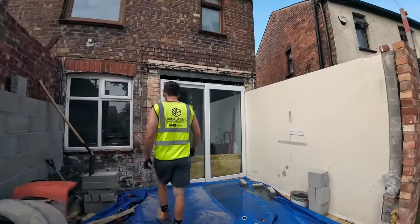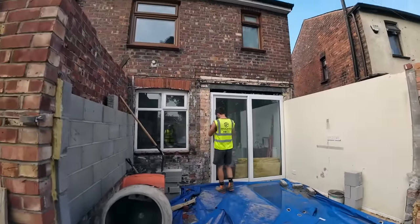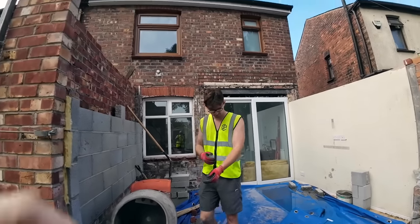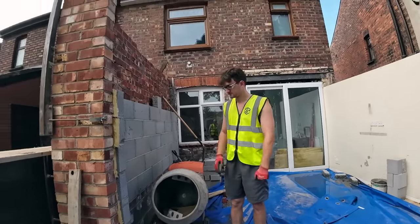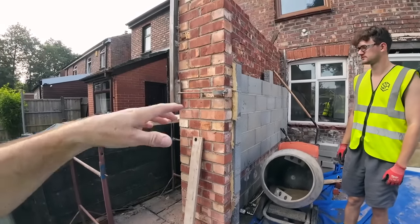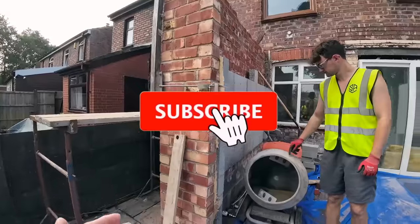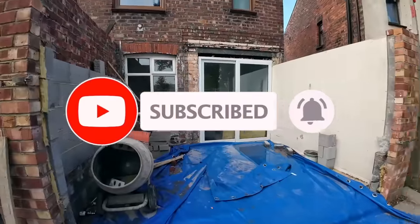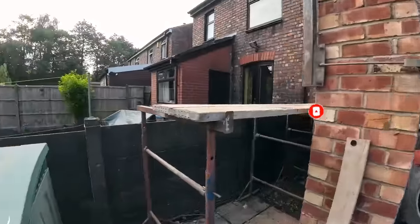Good Monday morning. Back on the conservatory conversion? Conservatory conversion, yes. As you can see, this was glass, dwarf wall and glass panels. You didn't see that because it was already knocked down. And then you had dwarf walls either side here.